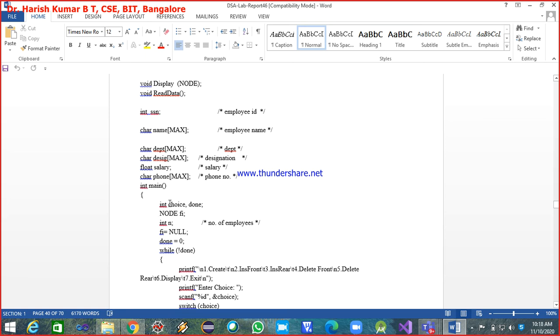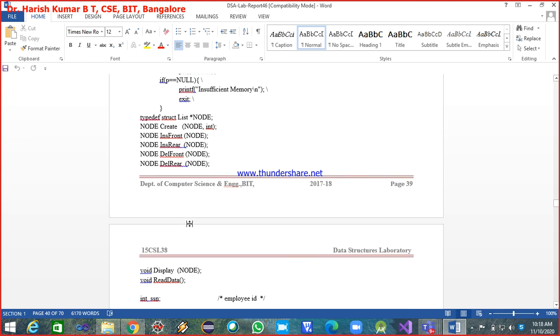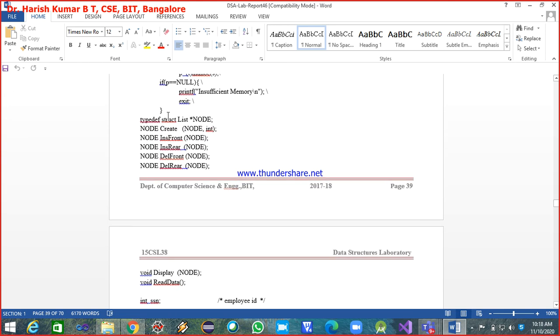So observe now. This goes similar to the singly linked list which you have already understood. So choice and done, and then node fi. I hope you people remember, even in the singly linked list we did it the same. Say I want to declare one more pointer with the name fi to struct list. How to do it? Node fi. Simple, since I have already made node star node as the type definition for struct list.